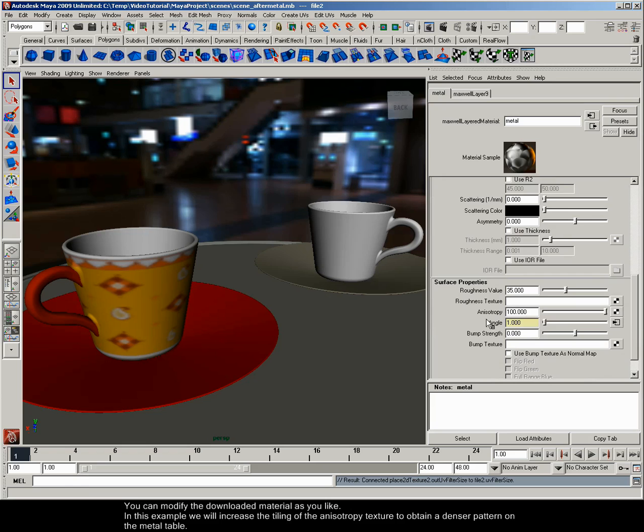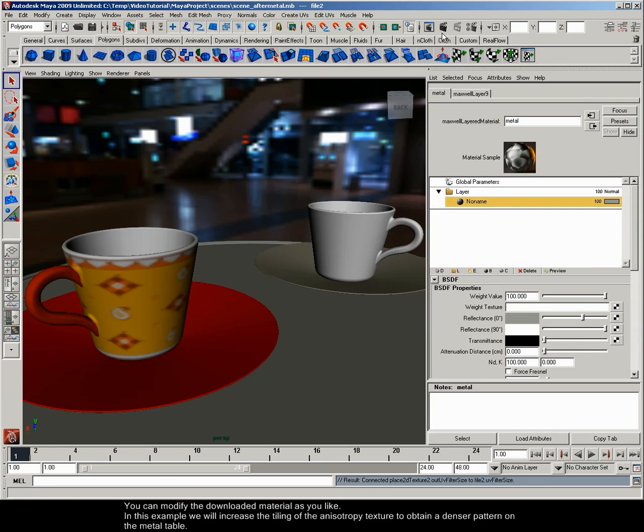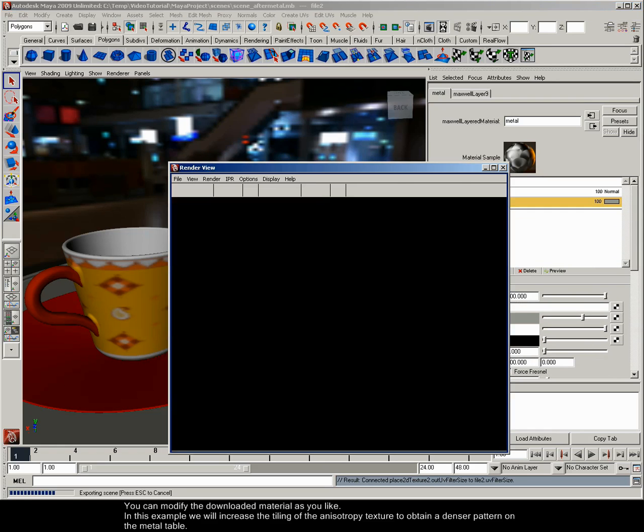You can modify the downloaded material as you like. In this example, we will increase the tiling of the anisotropy texture to obtain a denser pattern on the metal table.